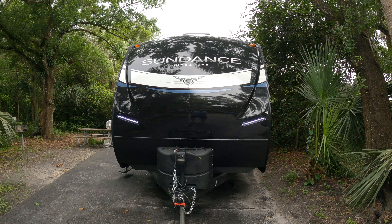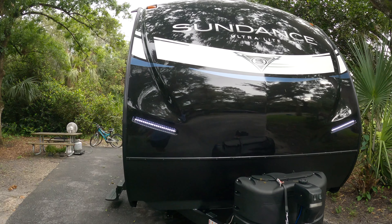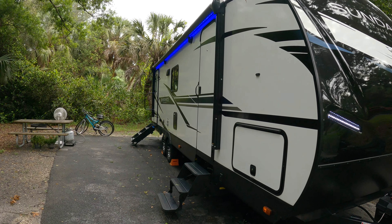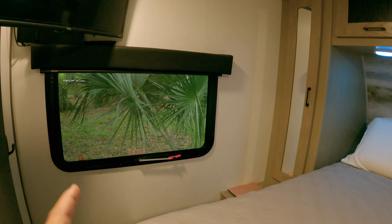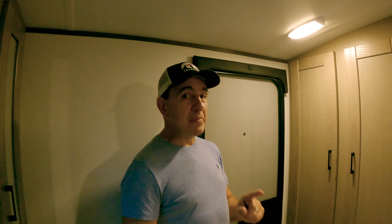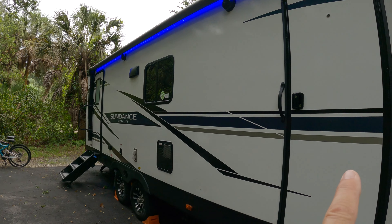This is our Sundance 260A that we are living in. You can watch the full tour in the link up there. We love our travel trailer, especially because it has huge windows in the back. But at the front, in the bedroom, it has only one window. This is a small room, and one thing that is missing for sure is another window right here on the door. But I think we're going to take care of that, and that's exactly what we're going to do today.